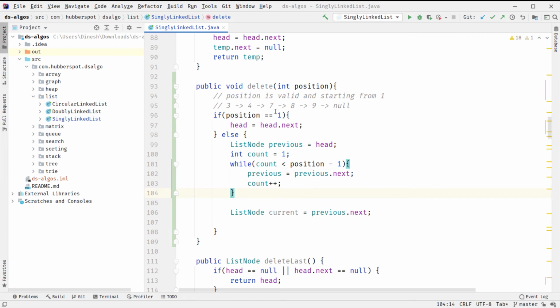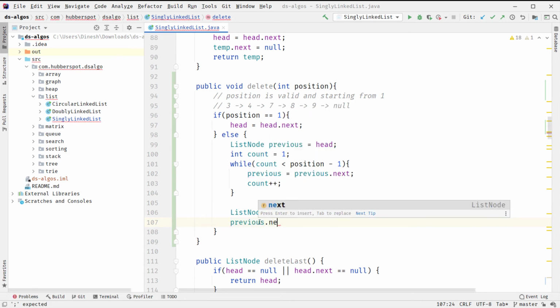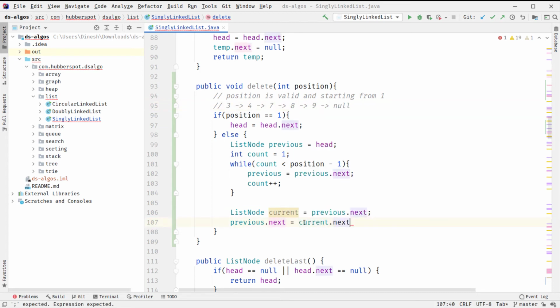And now as we want to point 7's next to 9, what we simply do here is, to previous.next, which is currently pointing to 8, we will assign the value as current.next, because current.next is pointing to 9.